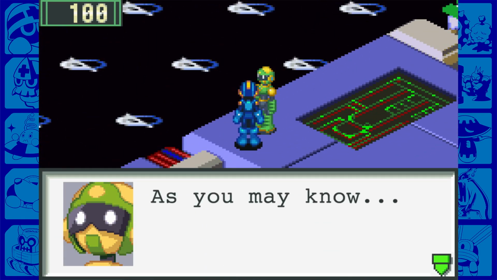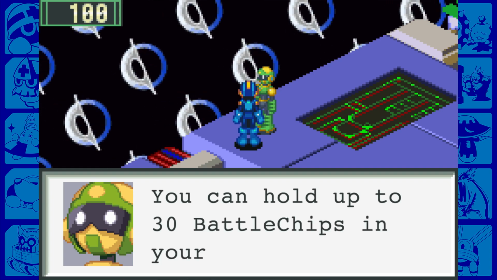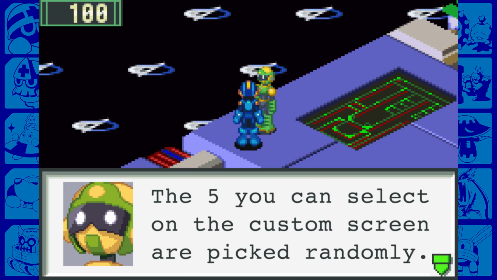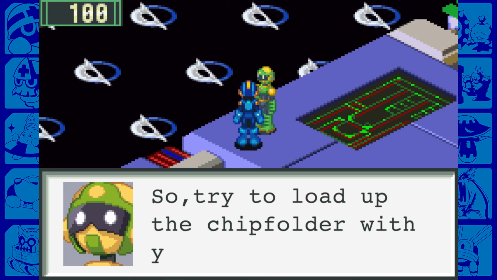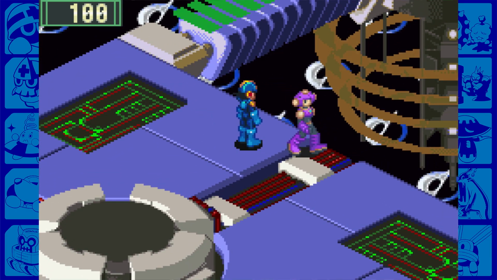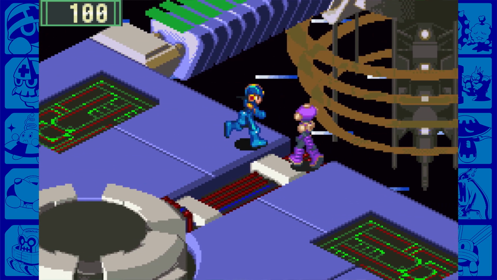As you may know, you can hold up to 30 battle chips in your chip folder. The 5 you can select on the custom screen are picked randomly. So try to load up the chip folder with your favorite chips. Will do. Building a good folder is a huge part of this game.